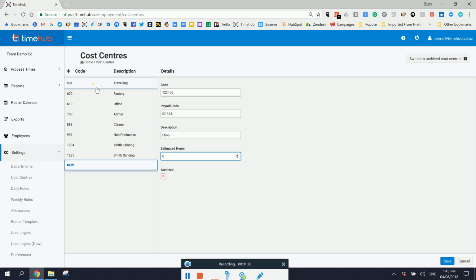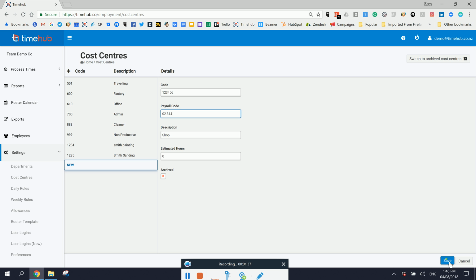So that's straightforward again. So you can have a one-to-one or a one-to-many. So I could have multiple cost center codes going to the same payroll code, or I could have a one-to-one relationship between these codes if that's the case. It depends on how you're using the cost centers, and this would be discussed with you during your setup process.